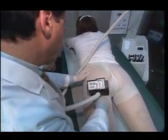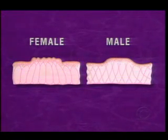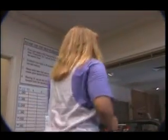Why? Men have a much different network of their fat cells. It's much more evenly distributed. They don't have these fibrous adhesions pulling down on the skin. If anything, it's an even lattice work that they have, and the skin is much thicker. Women tend to have thinner skin with a naturally bumpy texture. So the question is, how do you get rid of it?